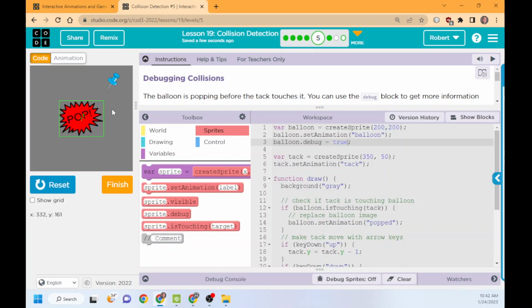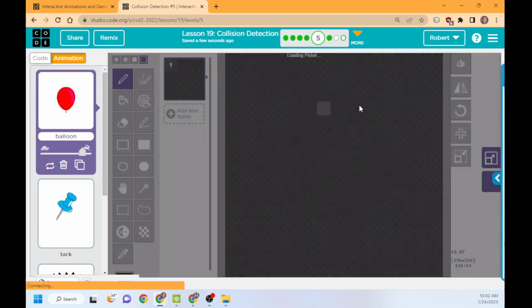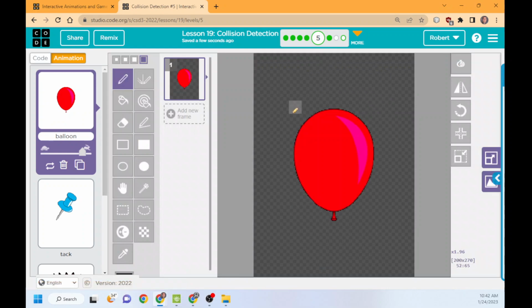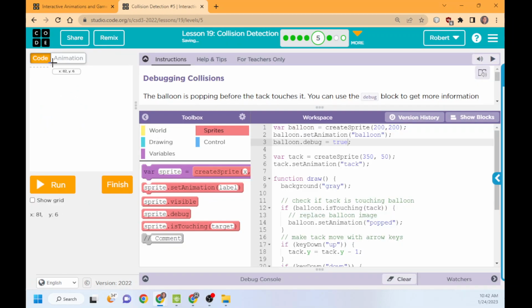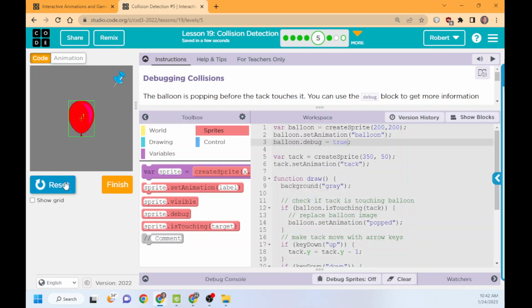So, mentioned this before, and again, it might be hard to see, but this gray area around here, that's part of the sprite, right? So when it touches up here, it's going to pop, right? Pop. So here's a nice little feature. You click this, and it goes down. Now, again, technically still it'll pop here, but when we run this, at least it's going to work a lot better, right? It's at least a lot closer to it.